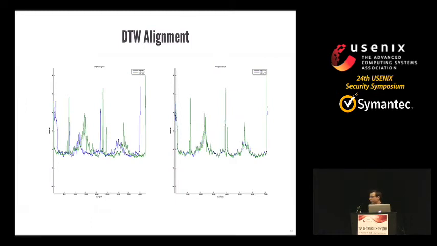So we see on the left sequences that are obviously related to each other. They're pretty similar. It's kind of the same power profiles corresponding to the same routes, but they're not aligned. And on the right, we apply this dynamic time warping, and we align those sequences, and then you can clearly see how similar they are and calculate a meaningful similarity.